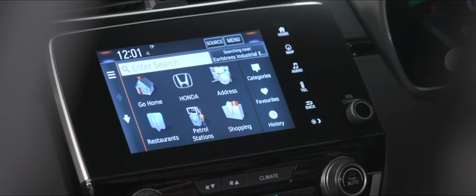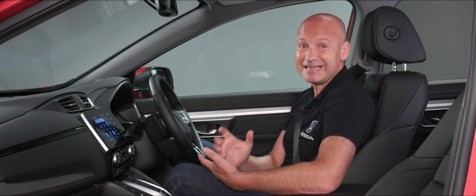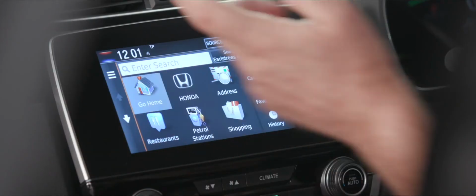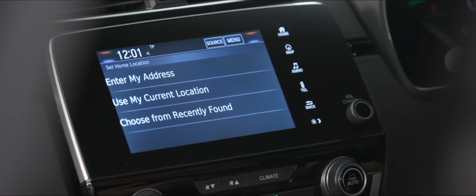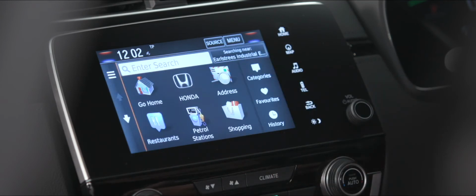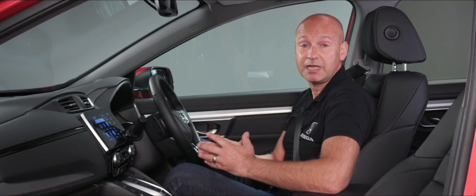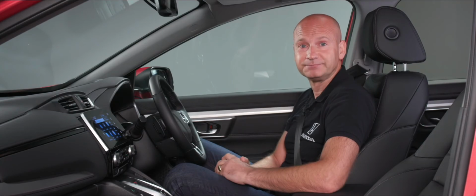as well. Now a lot of people will want to set their home as one of the destinations. So the easiest way to do that is to select Go Home. You have 3 choices now. I could manually enter the address using my postcode or whatever. I can use my current location, which if I was sat on my driveway, it'd be perfect. Or you can choose one from a recently found destination. I'm just going to go current location, and that is now set in. So next time you press the Go Home button, it will literally navigate your route to your home, and you're good to go.